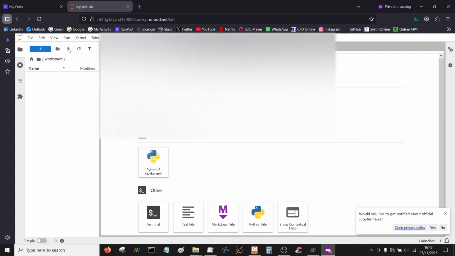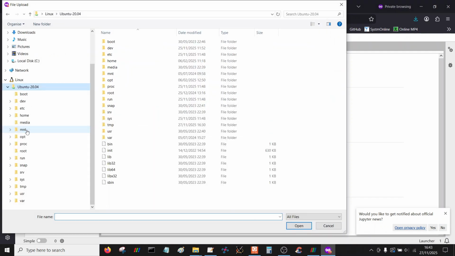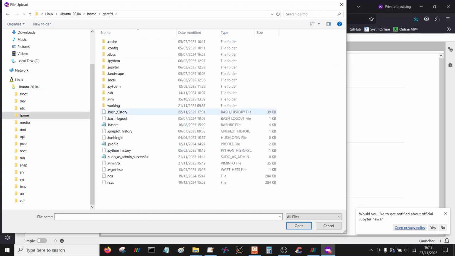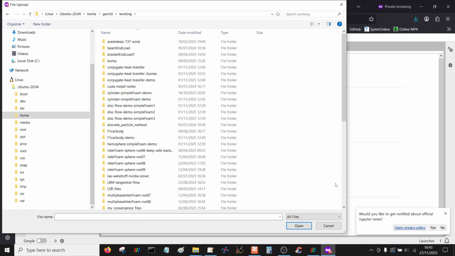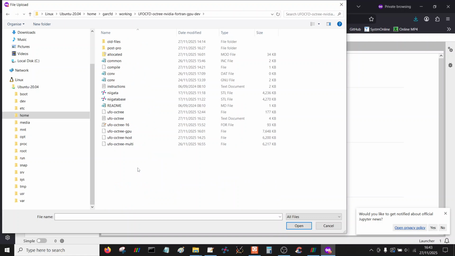So I'm going to upload from Ubuntu. This is the tedious bit. Octree, so it's my Octree solver.